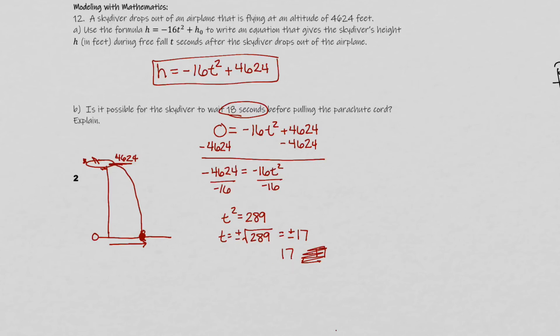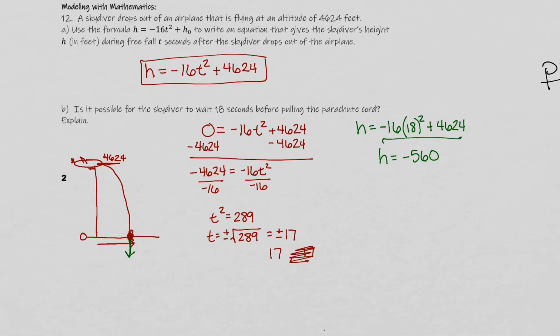Another way you could have done this was taking your equation and plugging in 18 seconds. So I want to know the height after the time is 18 seconds. Okay. All right, so now I can just plug all of this in my calculator and I see what I get. And I get that h would actually be negative 560. So my height is negative, which meant I went farther than the ground, so that would not work. So you could do this either way, okay?